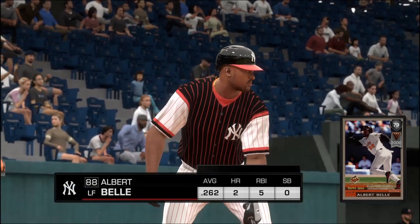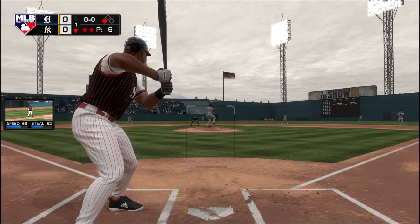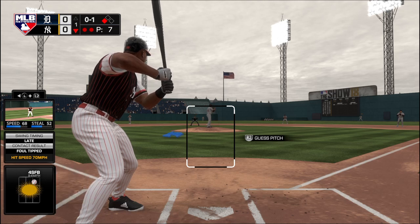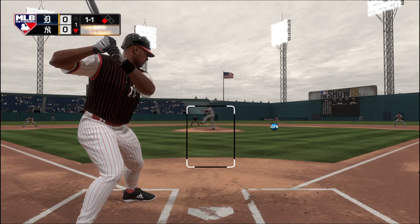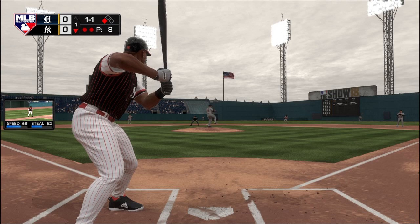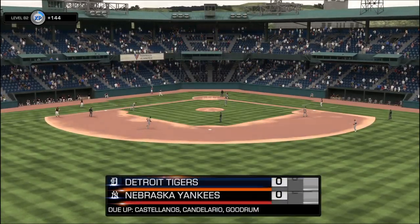Stepping up now, Albert Bell, trying to cash in here in his first at-bat with a runner at third and two gone. First offering on its way. No balls and one strike. Bell absolutely feasts off of left-handed pitching. Many right-handed hitters do better against southpaws, of course, but he's about as good as it gets in the opposite-handed type of matchup. Yeah, and I think the common denominator of why he absolutely hammers left-handed pitching is the fact that he knows he can't get beat inside. He has that split second more to be able to execute his game plan knowing he's not going to get jammed. Throw on to first, gets him, and the side is retired.